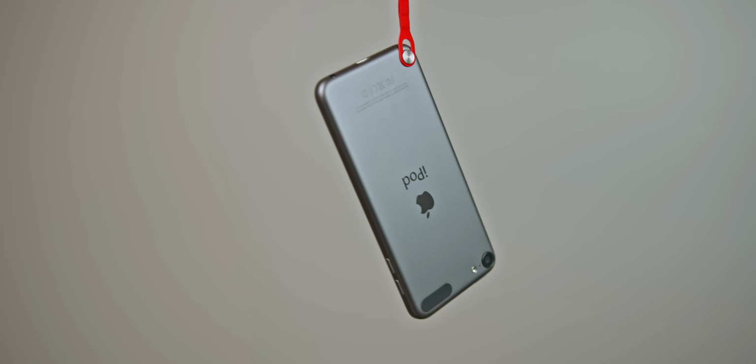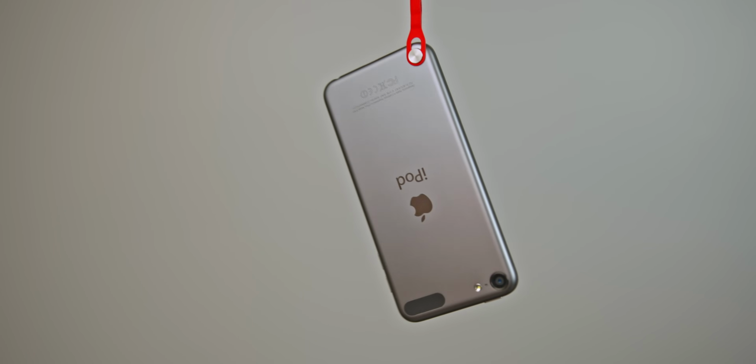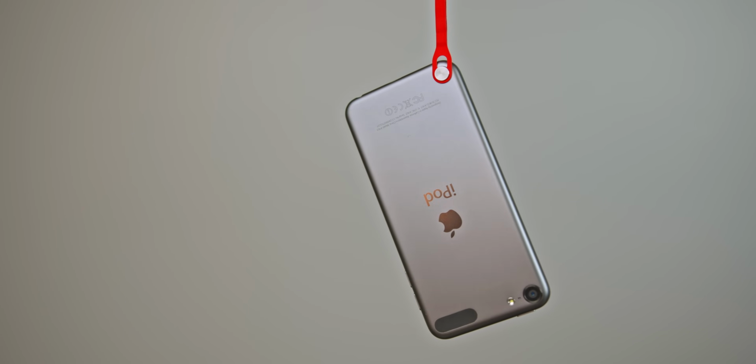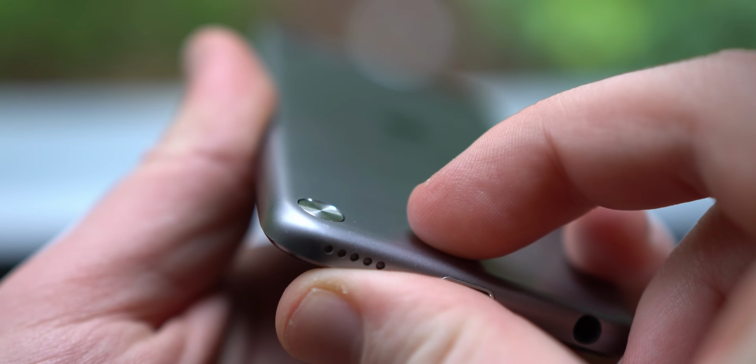The iPod here is designed with the loop in mind. This is a feature. How many times does Apple put something on a device specifically for something like this? They never do. I can't think of another case in recent Apple history, at least, where they've done this. This button is specifically here for this one accessory, and that's all it does.